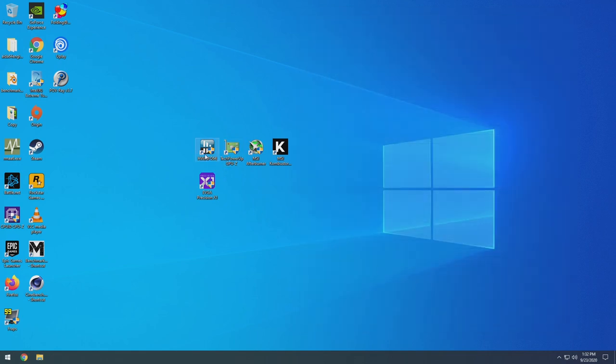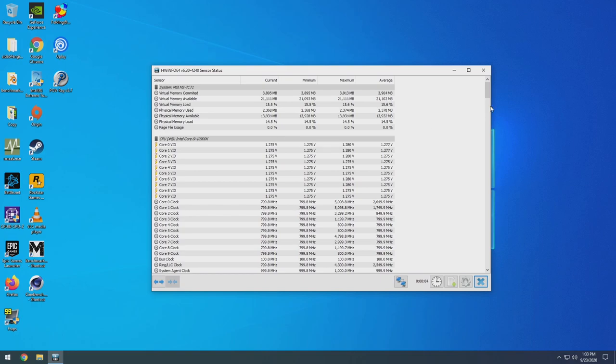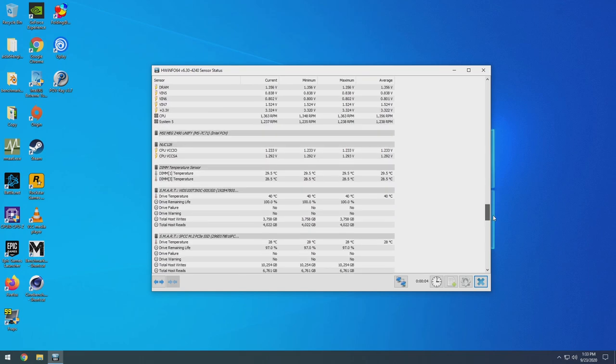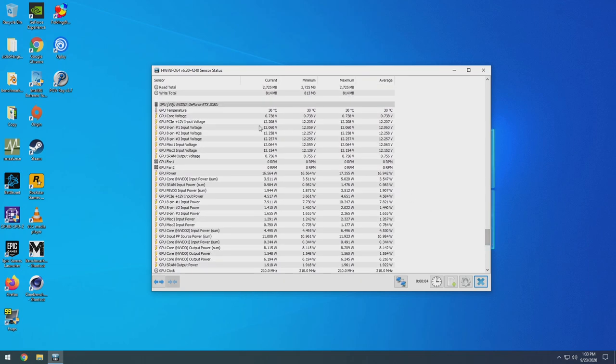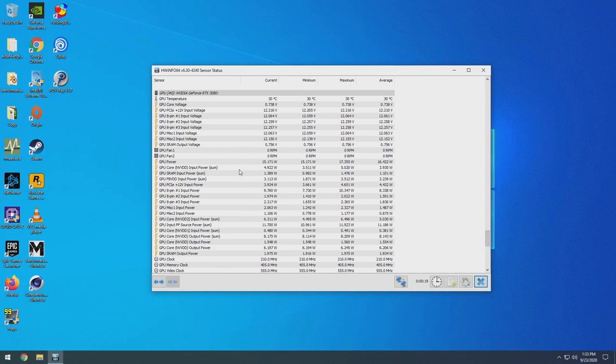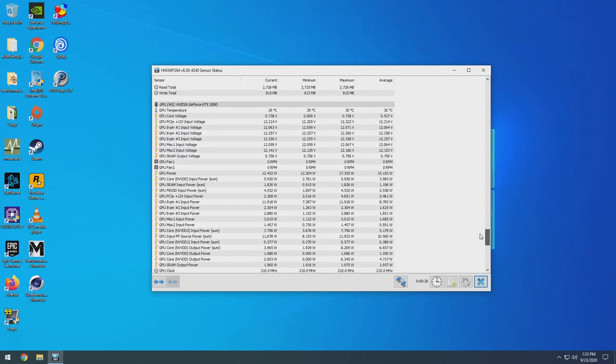And then you have HWiNFO, which is more of a sensor program for the CPU and the motherboard and all that. Sometimes I found it does have video card stuff in here, but depending on the video card and the computer, it might not give you any information. So actually, here it is. This does tell me the information about the video card. Some people use this. It has the same information as GPU-Z, but it really depends on your preference there, because if you want to monitor your CPU at the same time, you can do that through this program.